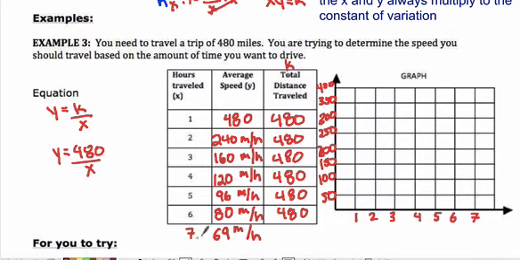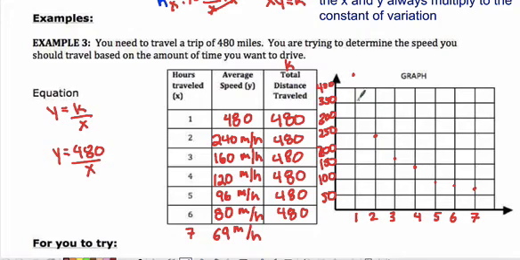All right, so 7 over here is at 69, so I'm going to say it's about right there. 6 is at 80. 5 is at 96. We want to lower this one a little bit. 4, we're now up to 120. 3, and we're just going to keep graphing these points. 2, 240, and 1, 480. So it's going to be someplace up here.